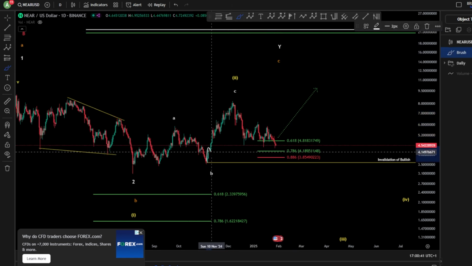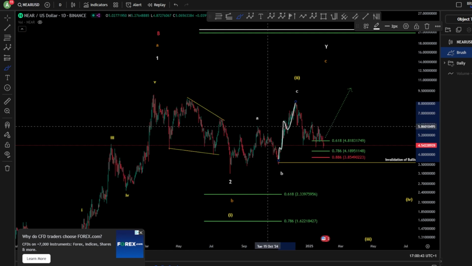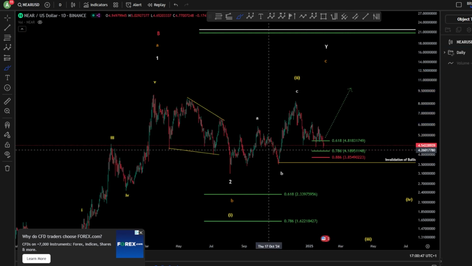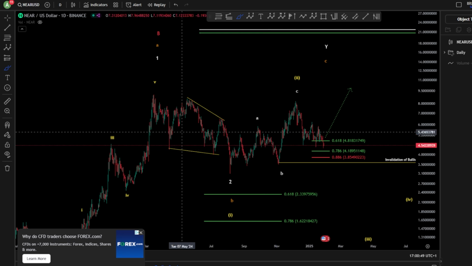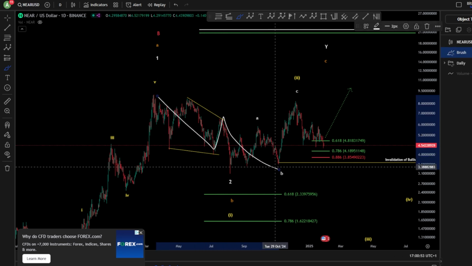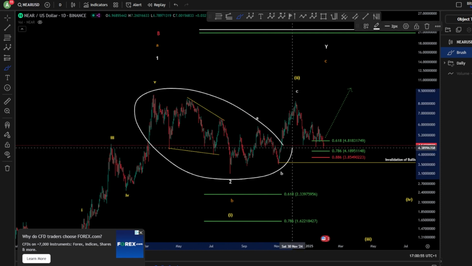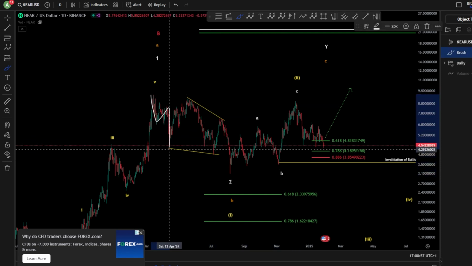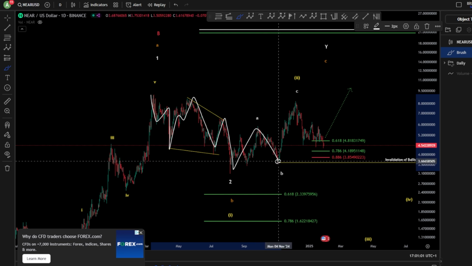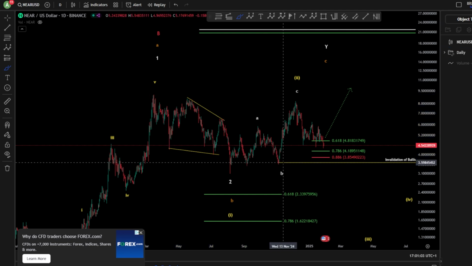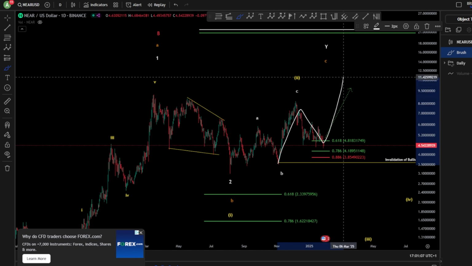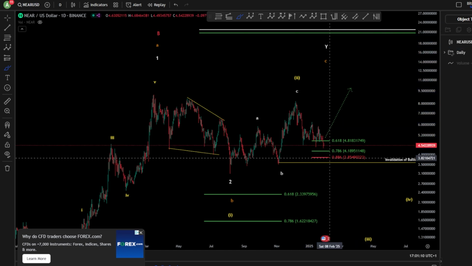However, if this is an impulse toward the upside and you are in a wave 2, you would like to see continuation from here for higher prices. And that means you have potentially already finished your correction structure in a different manner. You can say here A, B, and a potentially finished wave C somehow in WXY, and start to seek an impulse toward the upside, 1, 2, 3, 4, 5.